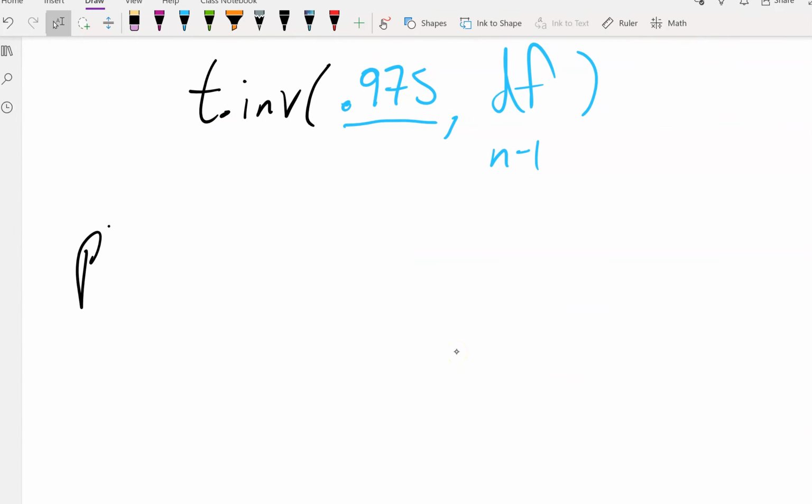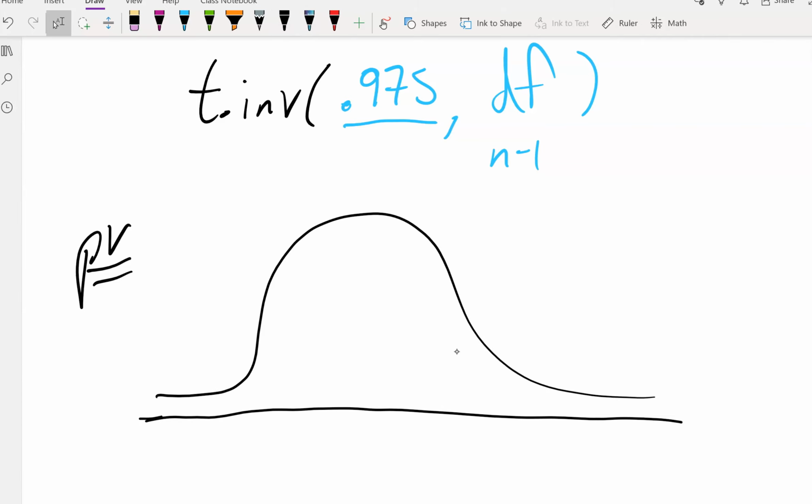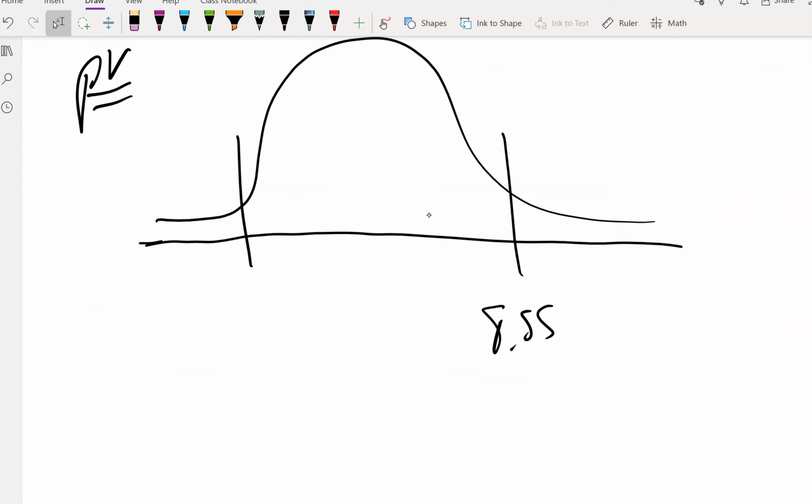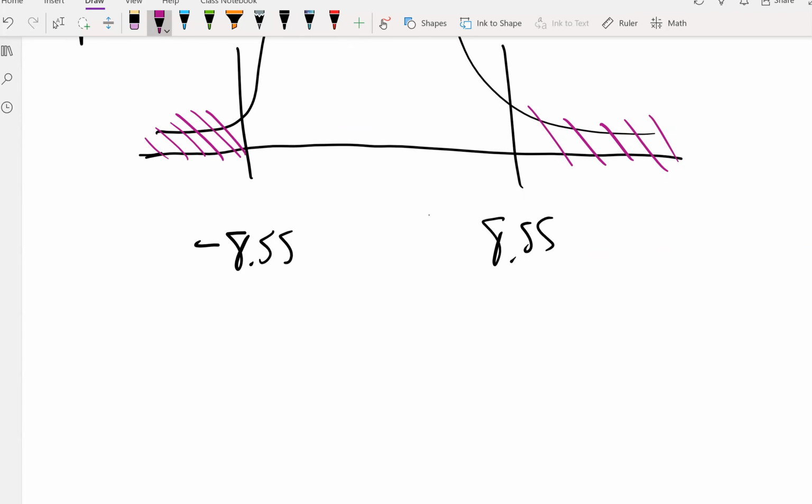But of course, some people don't like the critical value approach. Some people like the p-value approach. No big deal. What do you do? Once again, you draw the t-curve, 2 bars because it's a not equal to test. In a p-value approach, you take your number, 8.55, and put it down on both sides because it's a two-sided test. The p-value by definition is the area more extreme than your value. So the p-value is the purple area I've shaded. That is the area outside of 8.55 and negative 8.55.